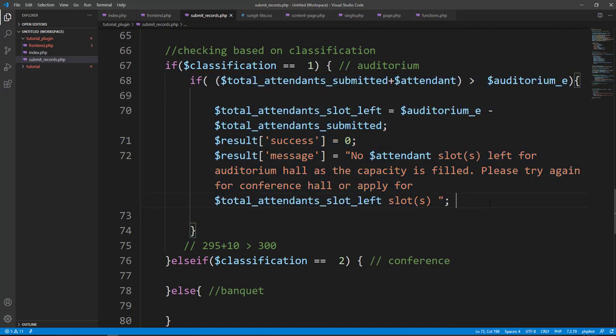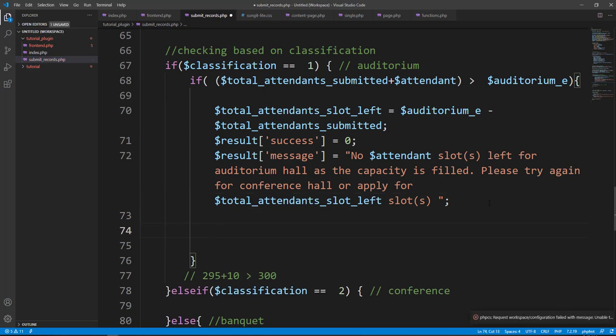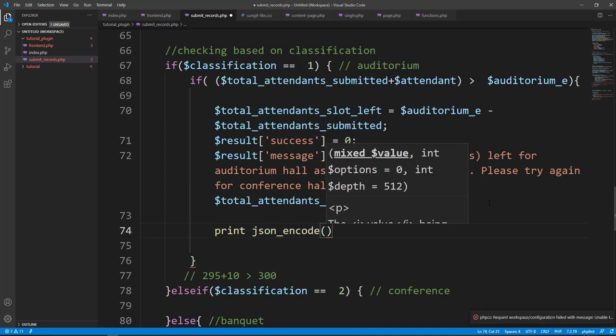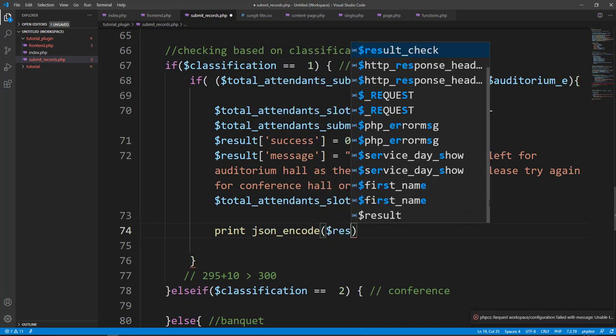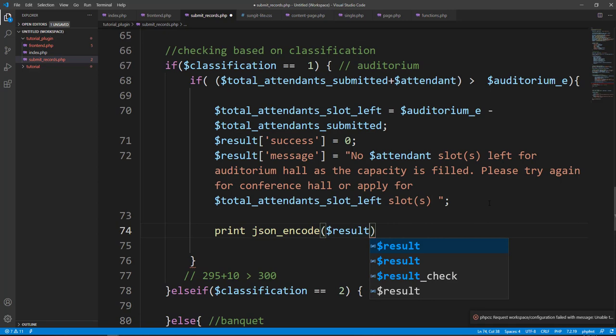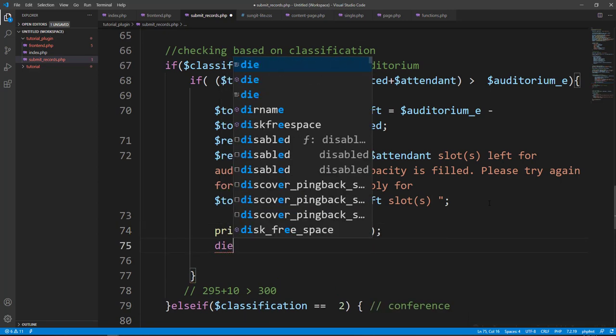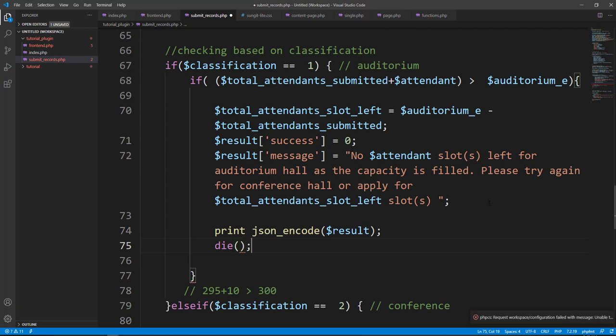After the message, we still need to get, okay, so we print. We've done this previously, a code which is result. That's how we get our result. And don't forget, we'll die it so it doesn't bring other forms. You just end it here, end the case here.